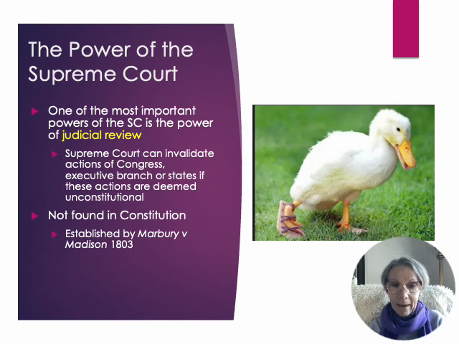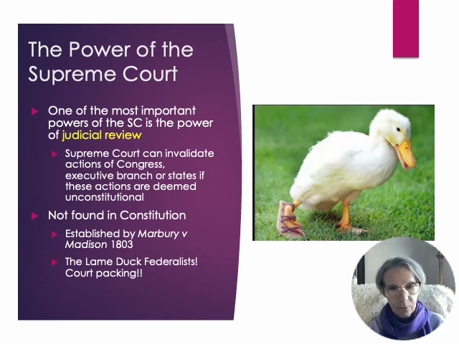And what relevance does that have for judicial review? Well, this case, Marbury versus Madison, comes out of the election of 1800. It is the first election where there are two parties running against each other. John Adams is a Federalist, and there weren't political parties at the framing of the Constitution. We didn't have political parties.